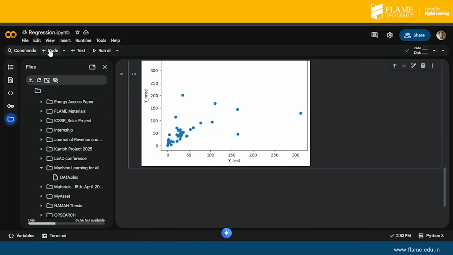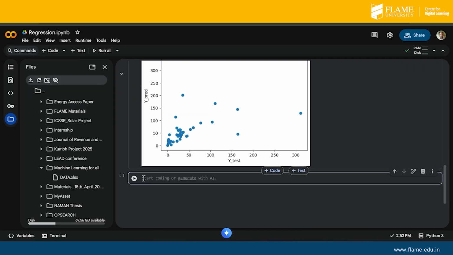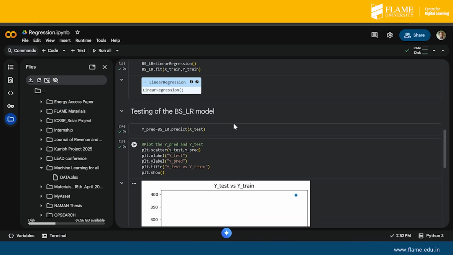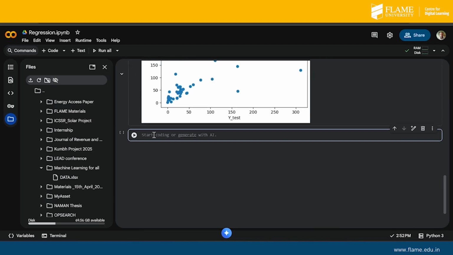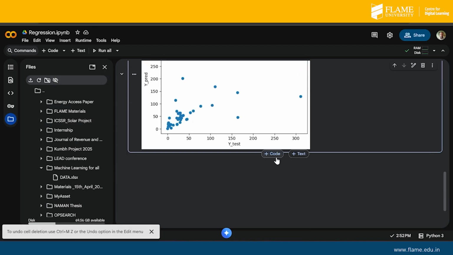Next, we are going for, let's say, performance measurement. So hashtag here, I'm just deleting this, I'm just adding a text over here.